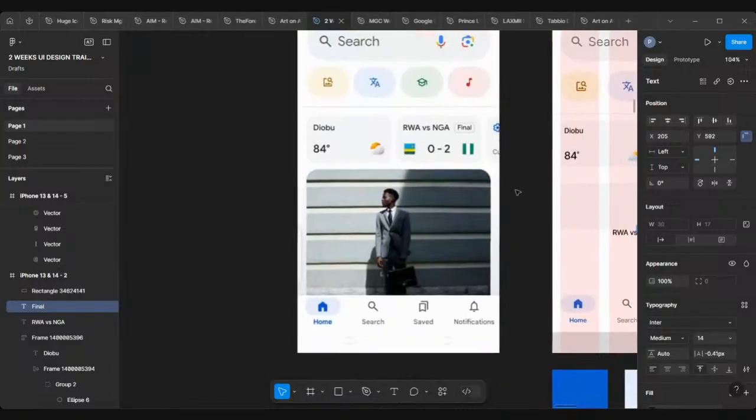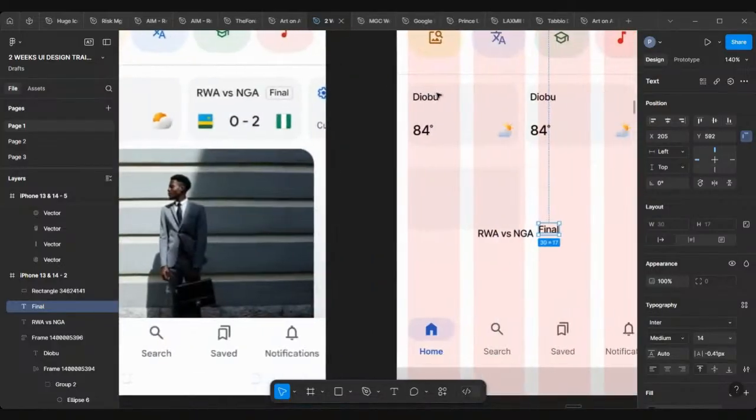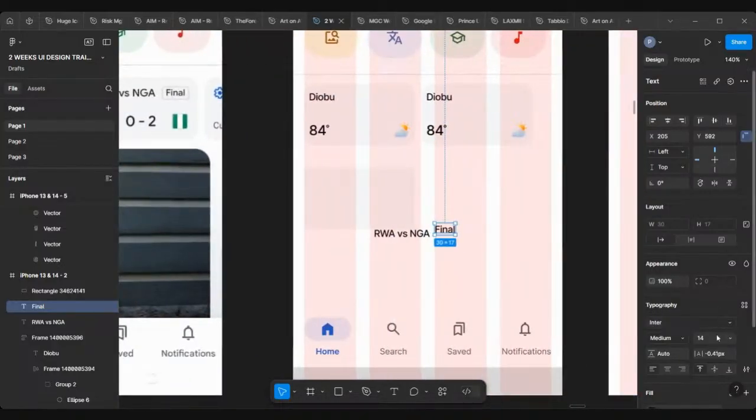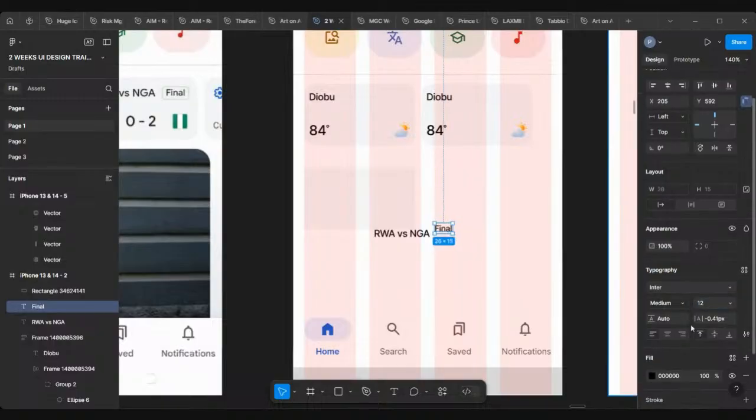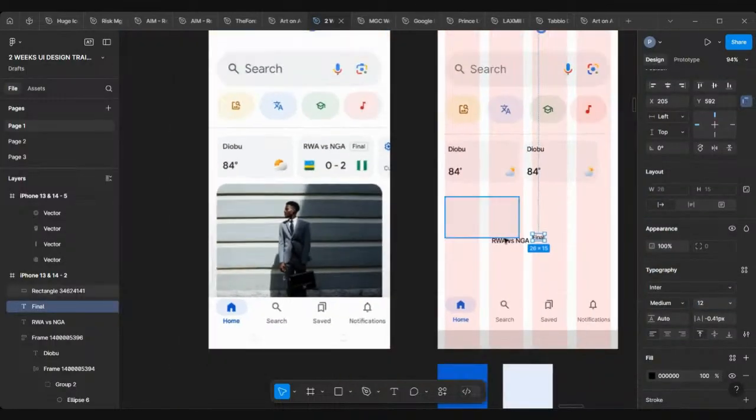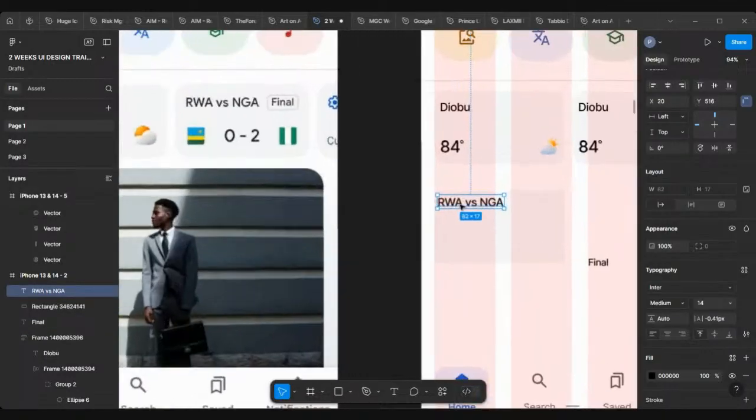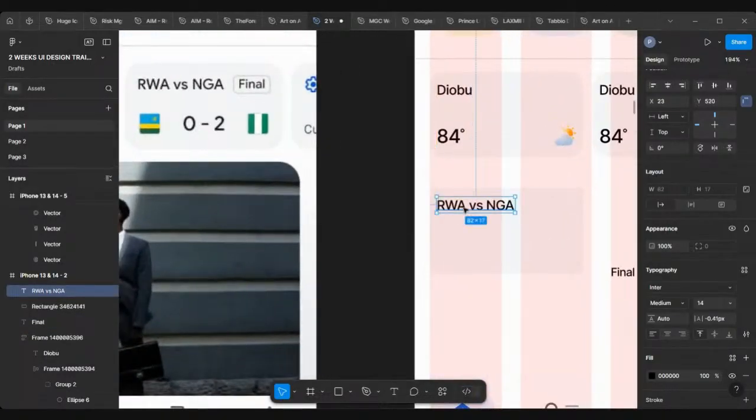Final. Is it the same size? Final looks smaller. So if this is 14, I'll make final 12. Then put my Nigeria versus Rwanda inside like that. Bring it to front by right clicking and doing that.